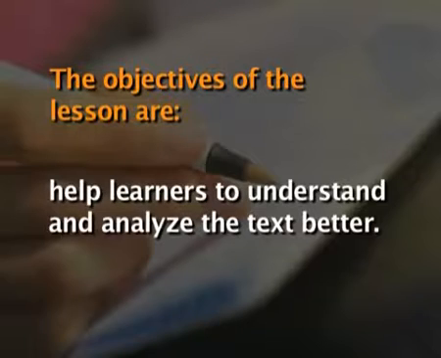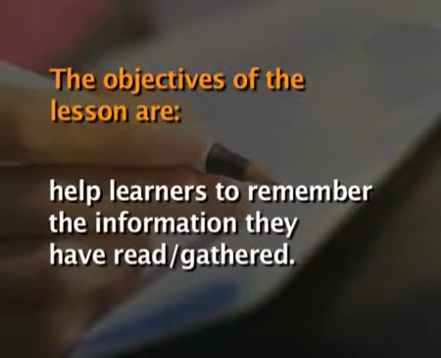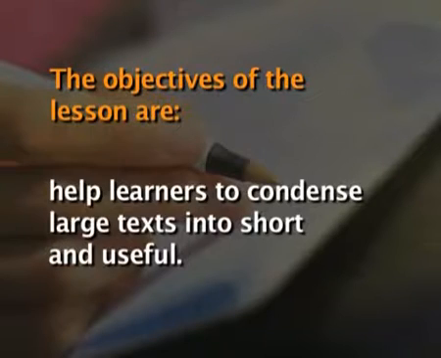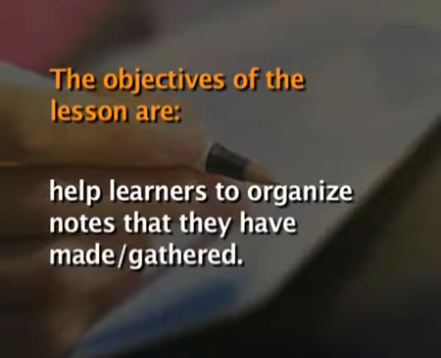Help learners to understand and analyze the text better. Help learners to remember the information they have read or gathered. Facilitate learners to make quick revision before exams or writing assignments. Help learners to condense large text into short and useful notes. Help learners to organize notes that they have made or gathered. So these are some of the objectives of today's lesson.